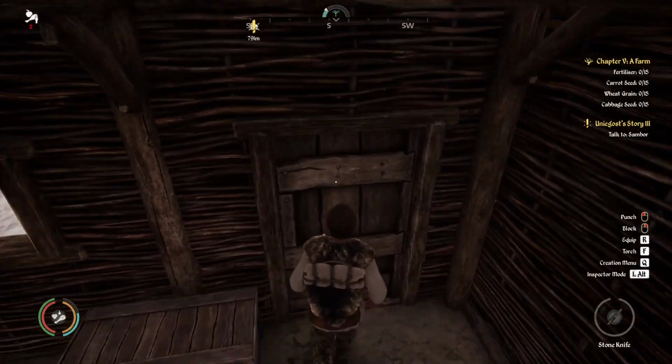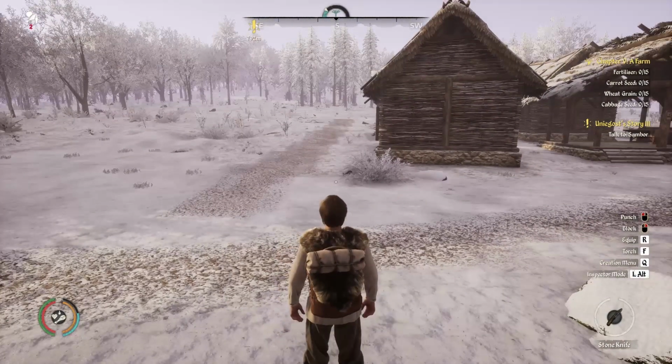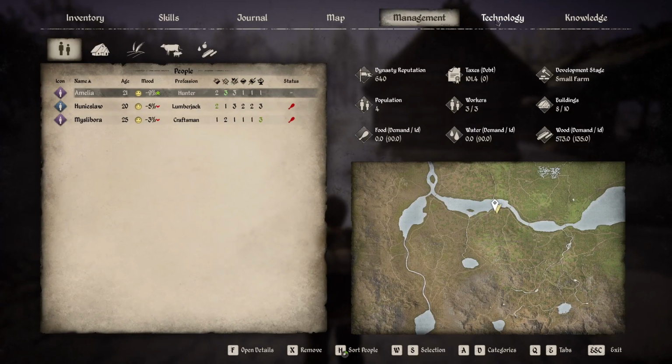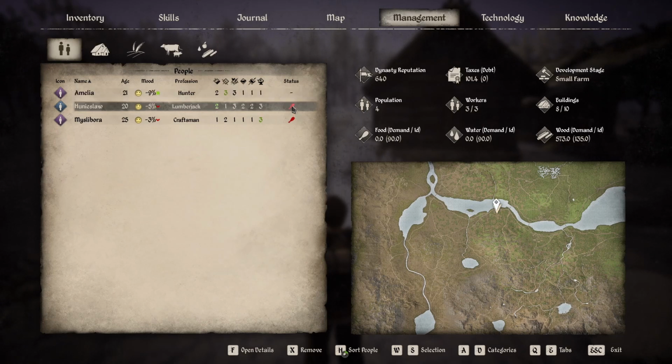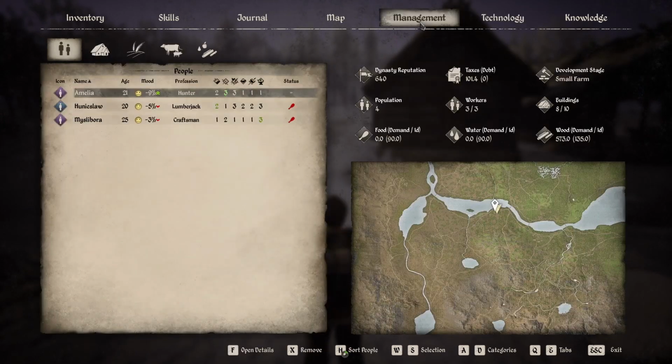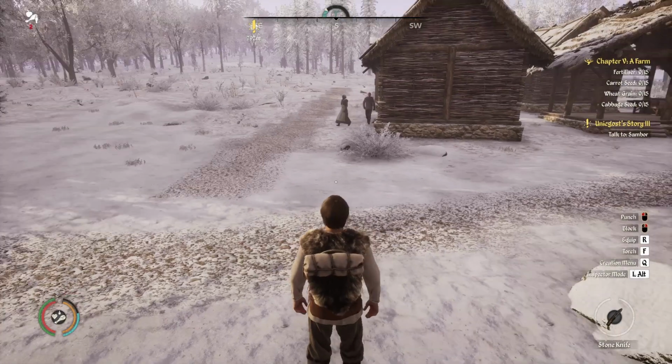Alright. Now I need to figure out how much... what does this mean? I mean, they need food? Is that what that is? I don't know. What am I looking for? Oh, I got 66. I might be able to get another worker.